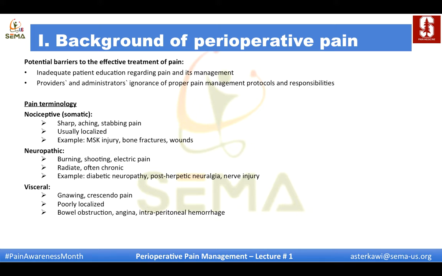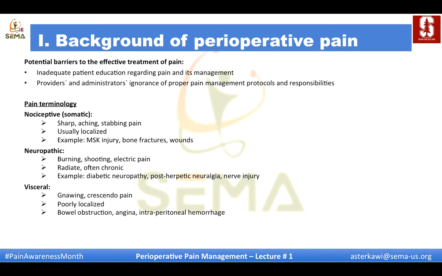Before we dig in, I want to go over a few terms with you. When we talk about pain, sometimes we use nociceptive or somatic pain, neuropathic pain, and visceral pain. I think it's very important to know the difference between them because this will eventually help us optimize the pain management for each one. Somatic pain is usually localized, from the incision, a fracture, or a wound, and it's usually sharp, aching, stabbing pain. Neuropathic pain is not that common during the first few hours or days after surgery, but it subsequently becomes more common, and it's typically seen when a surgery involves a lot of damage to nerve tissues. Patients usually present with burning, shooting, and electrical pain.